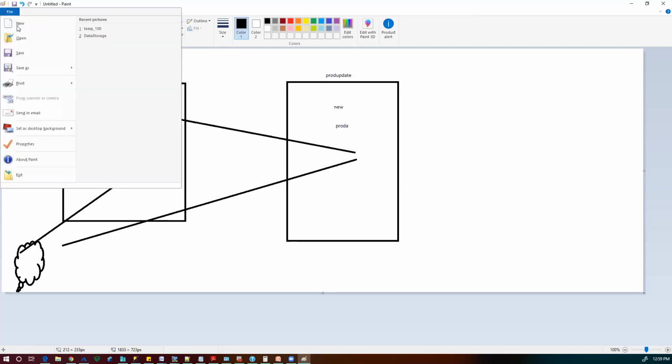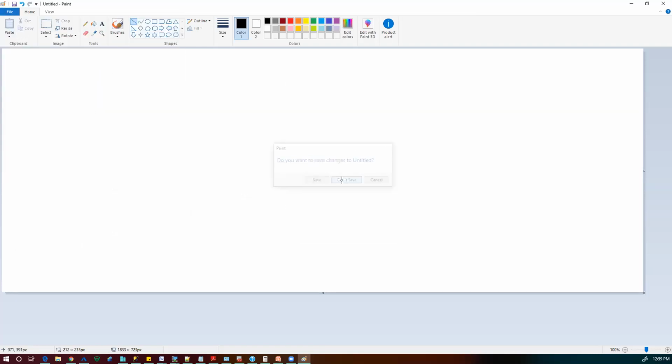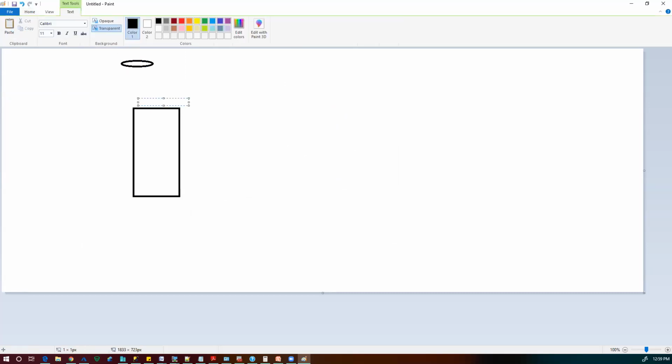Let me do this. So in our environment today, we have a computer. This computer is called prod computer, right? This is our prod computer. That is a computer name. The IP address is 192.168.0.1. Let me just do this.